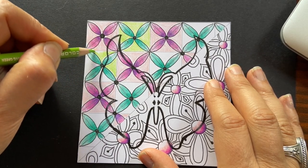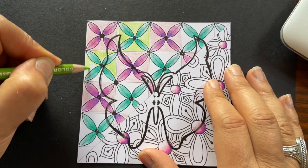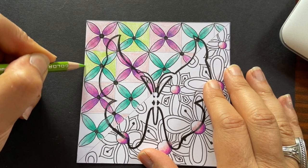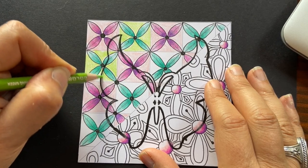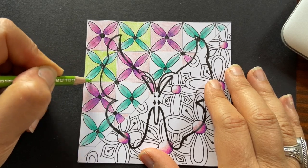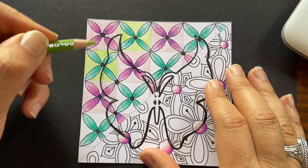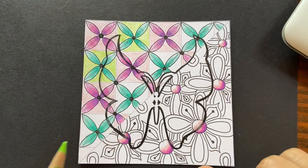I'm getting right in there and doing all of those squares just like that. You can see that I'm working that pencil in a circular-like motion so that it has a really nice mist of color, and I'm not being overly precious with it. I'm just getting it in there and moving on. Okay, so you go ahead and do yours, I'll do mine, and when we come back, we're going to start to work with these other flowers.